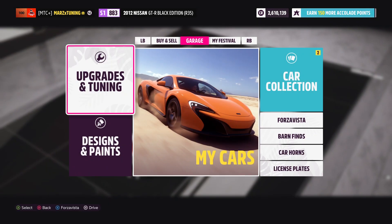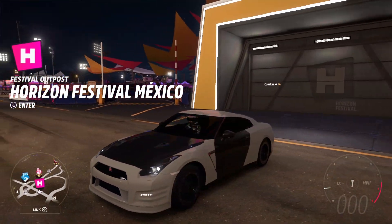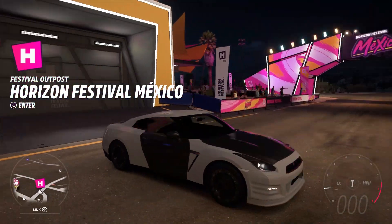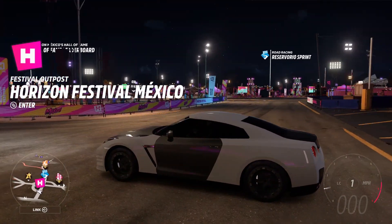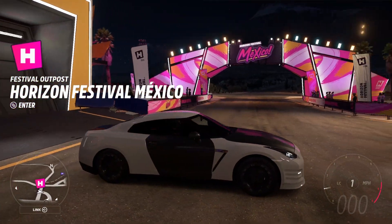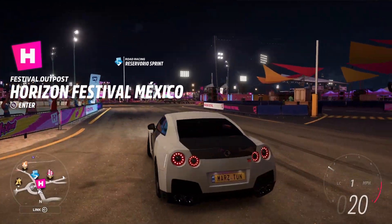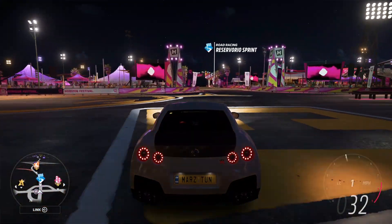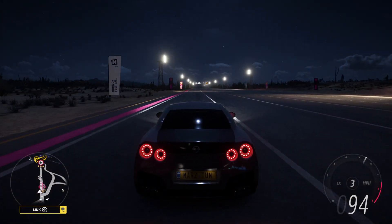Let's bring out the all-wheel drive with the anti-lag system. We are not using the launch control — remember, launch control is good in certain vehicles and not in others. The cars that work well with launch control are vehicles that automatically launch at 2,000 RPMs. Besides that, it's extended nighttime so it's dark outside, weather is looking good. We've got the carbon fiber on the hood, doors, and trunk — really cool with the gray paint.